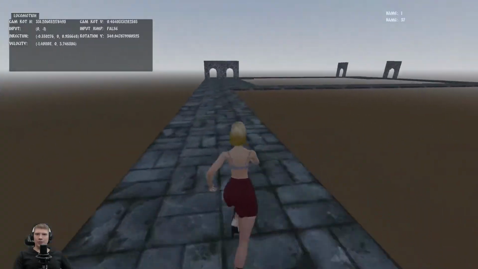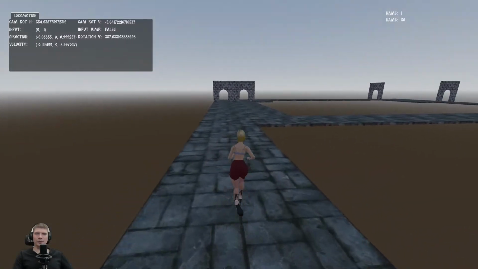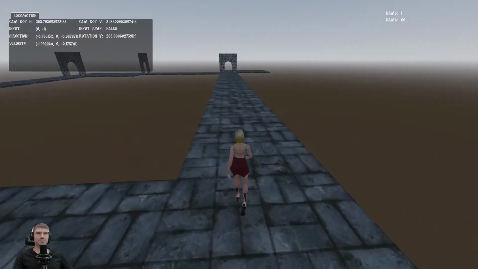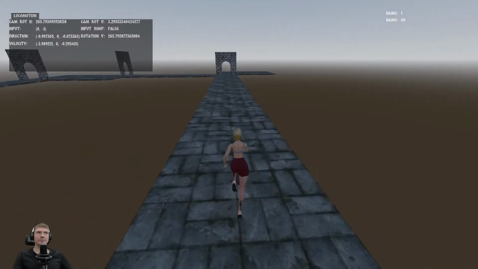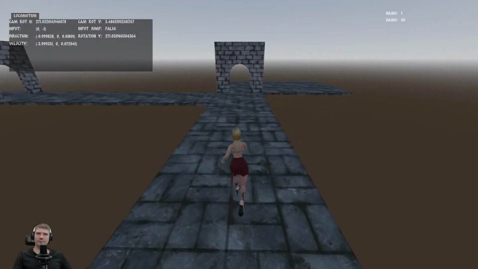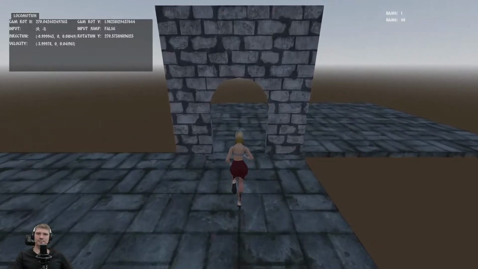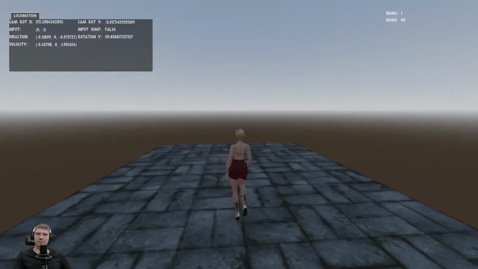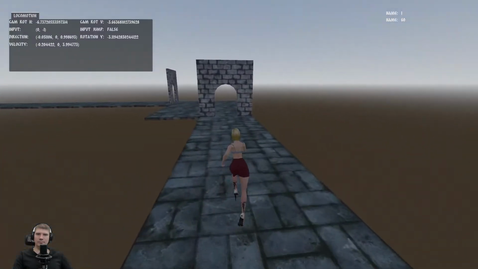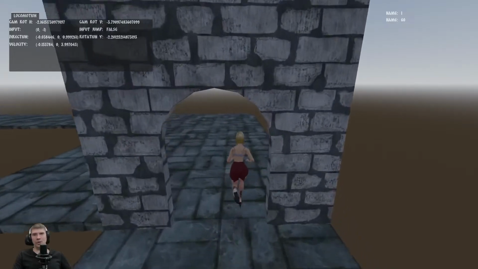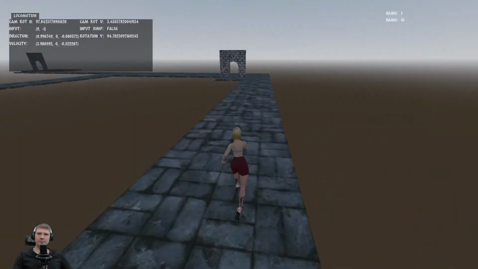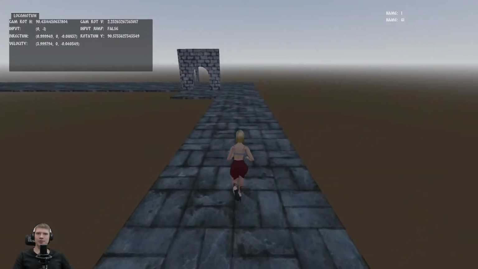So what we need to do is like add walls. Okay, so currently the game supports like fixed maps and also generated maps like this.